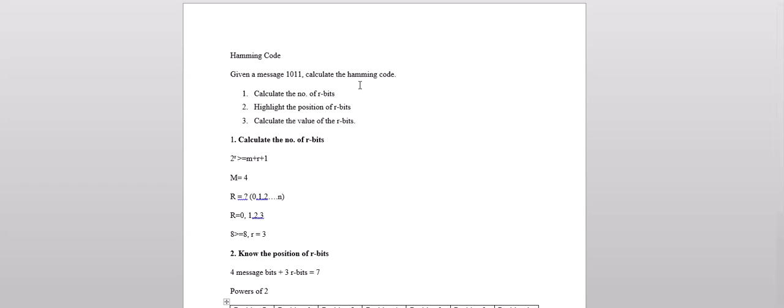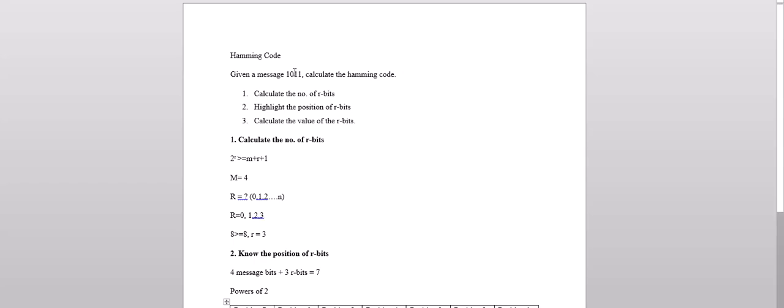Assume a scenario where you want to store this message within a storage device, or maybe you want to send it somewhere, you want to transfer. You want to ensure that whatever you've sent or saved is still the same thing next time you try to access it. So if you saved it, next time you try to retrieve it, it's still the same data. Or if you sent it from a sender to a receiver, you want to make sure that whatever is sent by the sender is the same as what is received by the receiver.